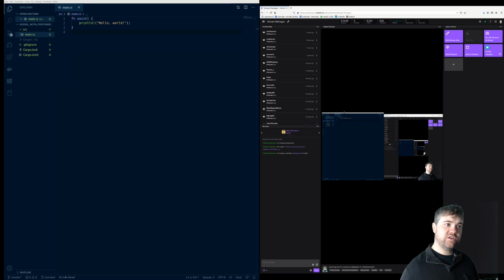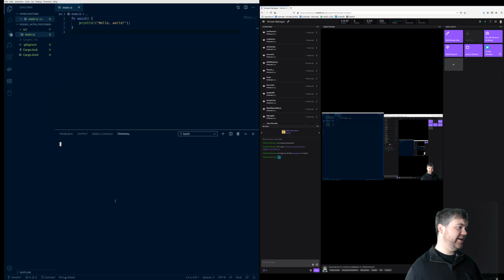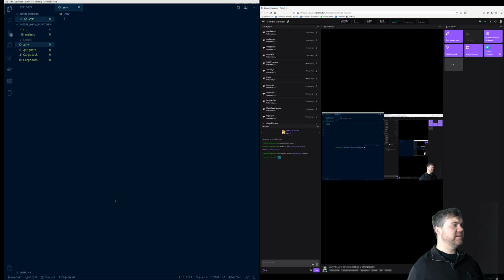So we installed the CLI before, and I've got that all set up for us. Now, what we do need to set up is a .env file. Chill vibes. All right, so let's go ahead. Touch .env. Okay, so in here, what we're going to do is say DATABASE_URL equals, and then we have to give it a full connection string.